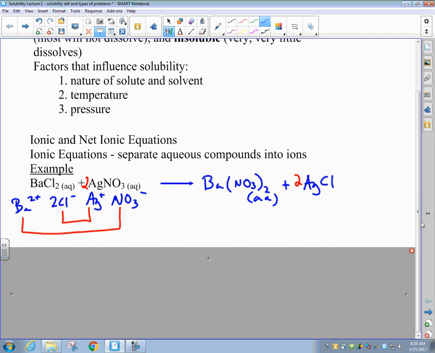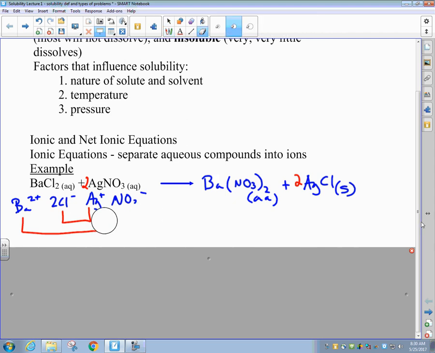It will be aqueous, dissolved ions in solution. Now, the second compound, silver chloride. So I look for my rule on chlorides, rule number 5. Most compounds containing chlorides, bromides, and iodides are soluble. The exceptions are those containing silver, mercury, or lead. So we have one of the exceptions. The silver chloride will actually be a solid, an insoluble compound, and therefore it will precipitate out at the bottom of our container. And that's the evidence that we have that a chemical change has occurred when we mix these 2 substances together, that we will form that white precipitate of silver chloride at the bottom of our container.